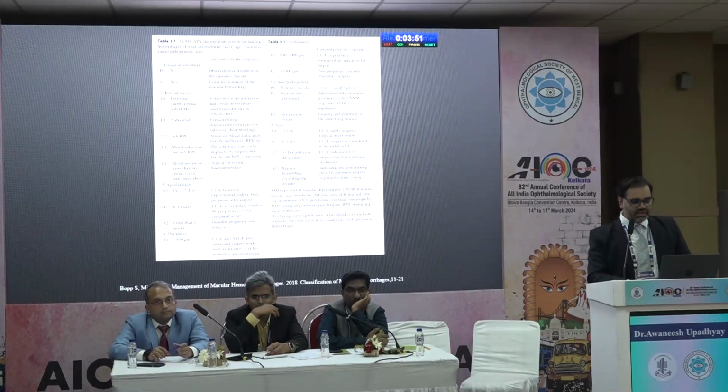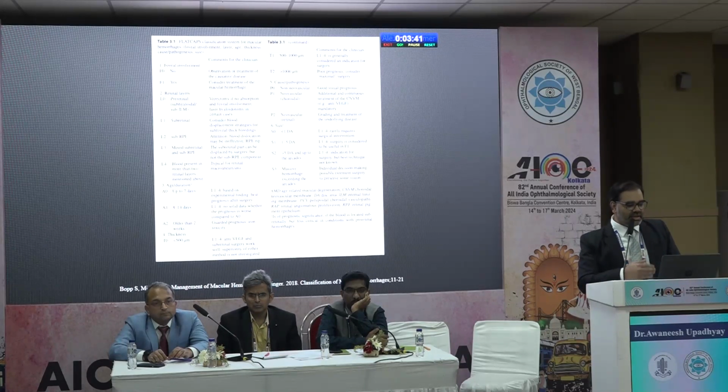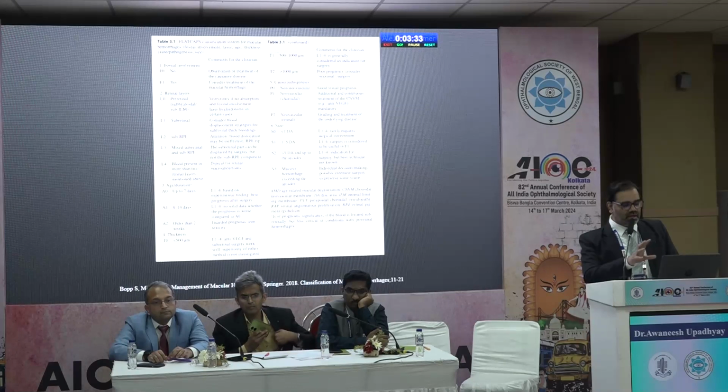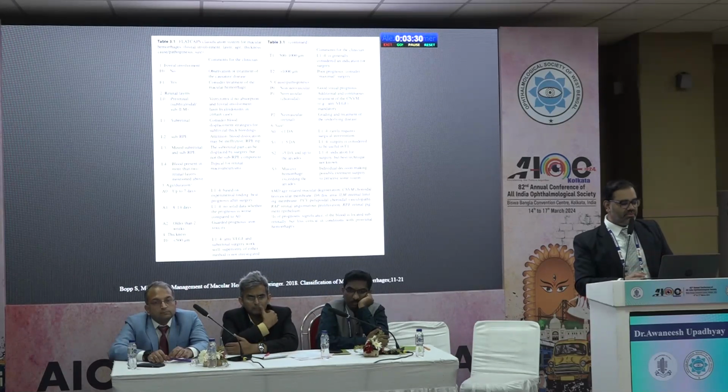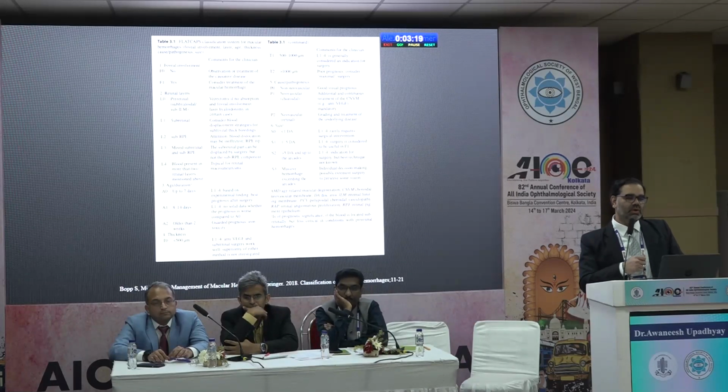This is one of the classifications I came across, called FLAT CAPS, and they talk about the different prognostic factors we have discussed. They consider whether the fovea is involved or not, which retinal layer is involved, the age of the hemorrhage, its size, and its thickness. Broadly, if the duration is more, the height is more, or the extent is more, those are the cases where we need to hurry with treatment, and we can prognosticate for these patients.